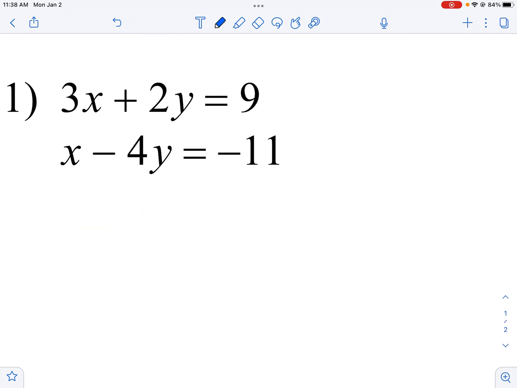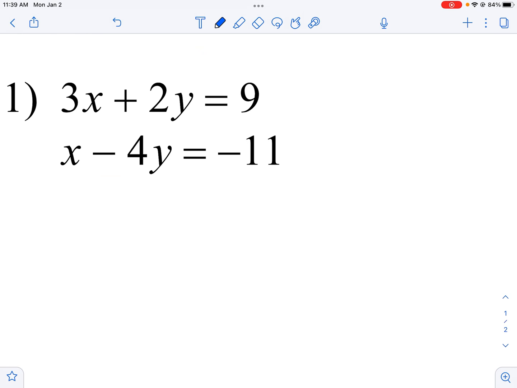And the way to deal with that is you actually have to just take one or both equations and times by a number. So if I look here, I got 3x and just x. Well, if this number was 3 times as big, this would be 3x, and then we could eliminate. Or if I look at my y coefficients here, I can see that this one, if it was twice as much, would be the same as this one. So I could times by 2, and that would make these match, and then I could eliminate.